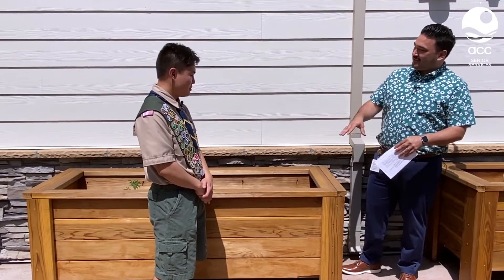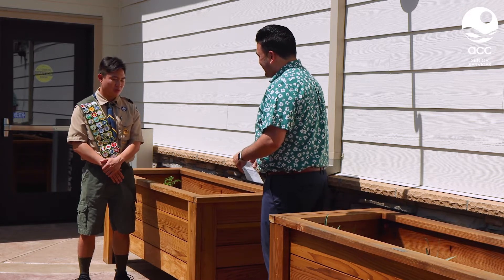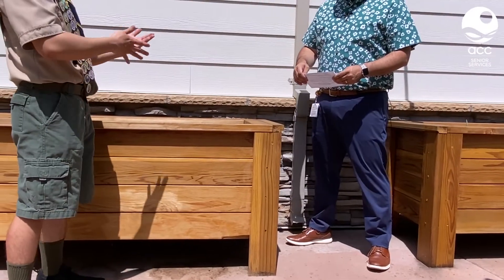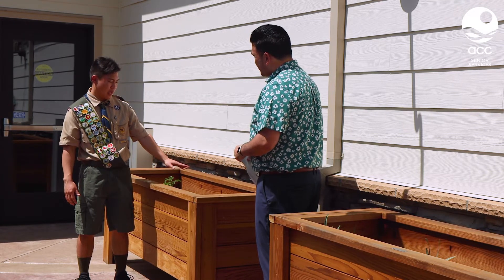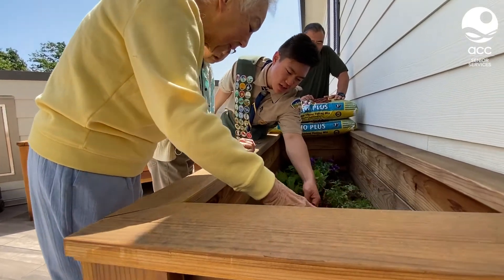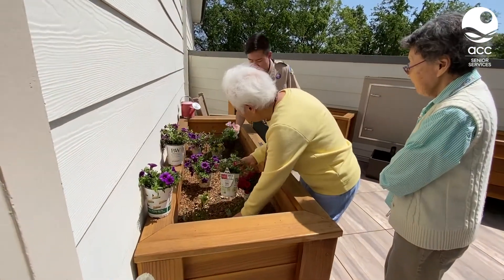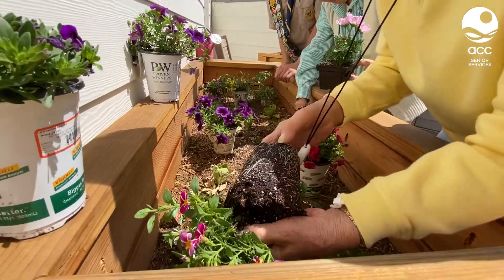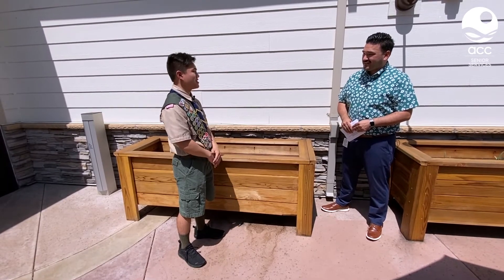And how did you pick the style and materials that went into this project? When I was looking into planter boxes, I wanted to make sure that the style and design would hold up throughout the years. This is made out of redwood specifically, and we used a technique to build these boxes so they would last as long as possible — hopefully throughout the next 10 years or so. A lot of credit goes to my coach Rich Sirashi for helping me come up with these plans.